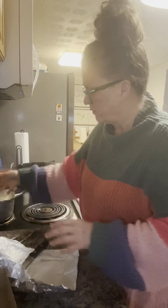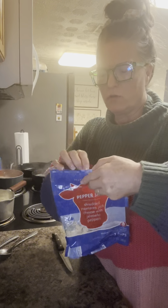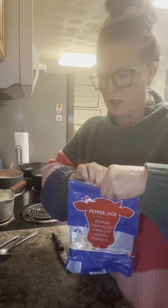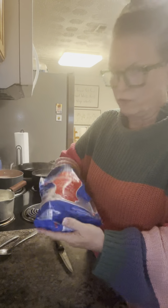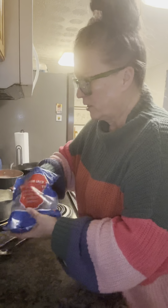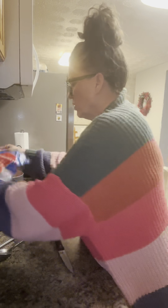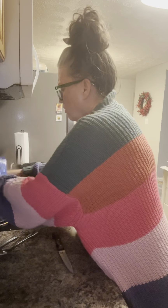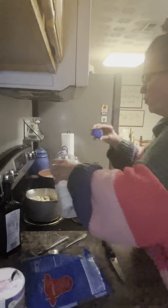Okay, so we're going to have a little bit of that queso blanco melting. And I'm going to throw in this. It's just a little bit of leftover pepper jack before it starts growing things. We're going to use it. Y'all ever have things that grow in your refrigerator? I've been gone for about 5 days, so it's due to happen at any point with some of this stuff. So I'm trying to use it. I hate wasting groceries. Okay, we're gonna throw a little bit of milk in there. I'm gonna put probably about a 1/4 cup to start off with.